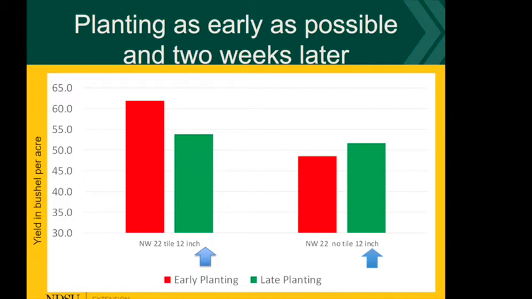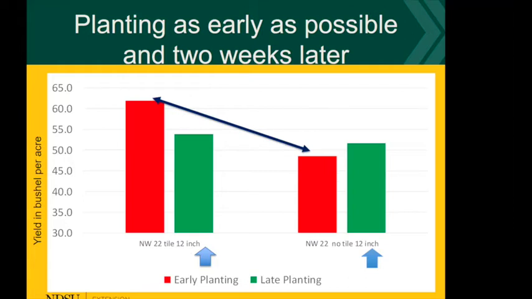field conditions. So when I'm looking here at two environments that I'm comparing, I'm looking at one environment where there was tile drainage and one environment where there was no tile drainage. So although the conditions were ready to plant, the conditions where it was tile were better than where there were no tile. And I'm going to highlight here the early planting difference. Those environments are basically side by side, and there was a big difference in the environment.